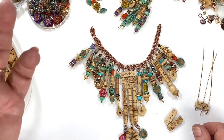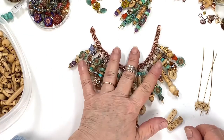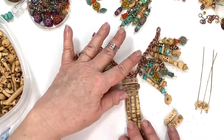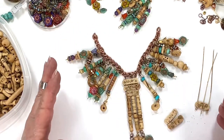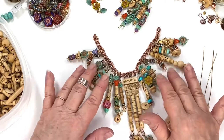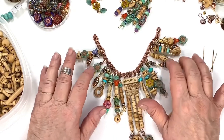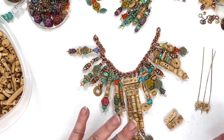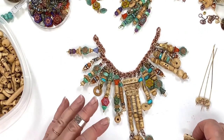Till I get with you next time, I will have this done, and we will show you that real quick before we go into this, so that you will see it completely finished. But I just couldn't hold it back today. I made so much progress with it. You know how you get excited sometimes, and you just want to share something, hey, look what I found out, you know.